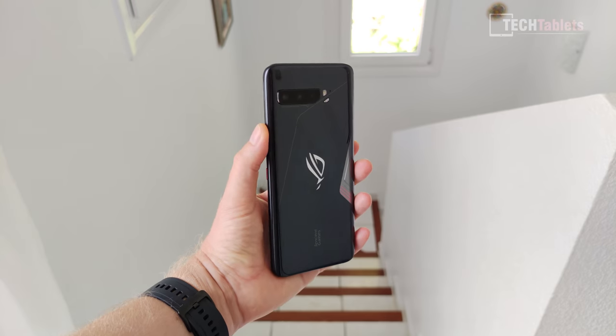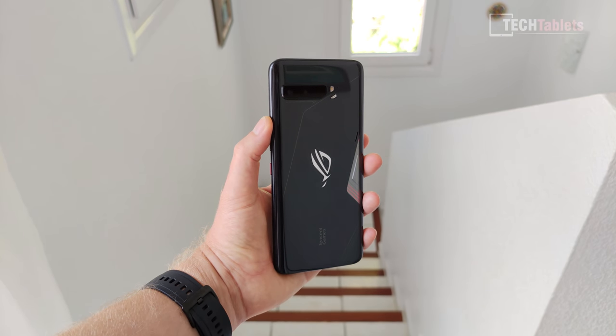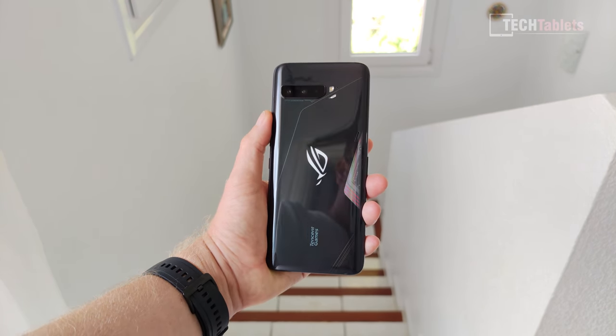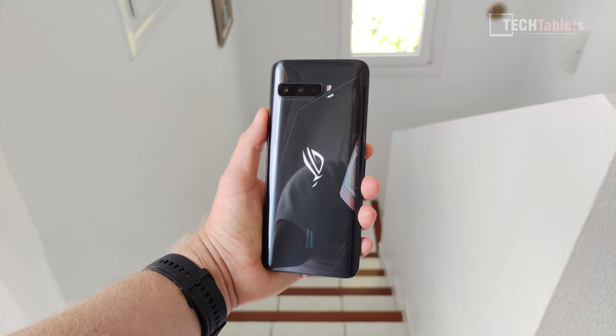A little bit different to the previous model, we now have a 64 megapixel Sony IMX686, a 13 megapixel ultra-wide, and a 5 megapixel one for our macro shots.